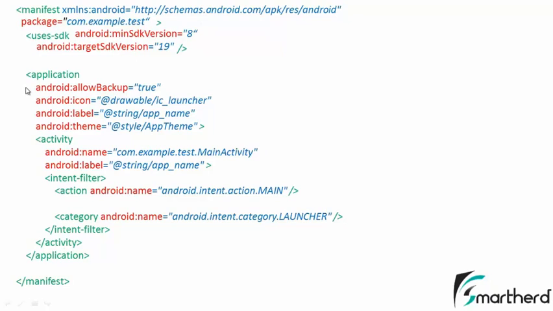Now guys, these stuffs, icon, label, theme, are of very less significance. This icon is actually the app icon that appears in your smartphone, and this is a theme that I talked about in the style.xml. You can change your app theme from there. Now this activity from here to here declares the components or the intents that your main activity.java contains.